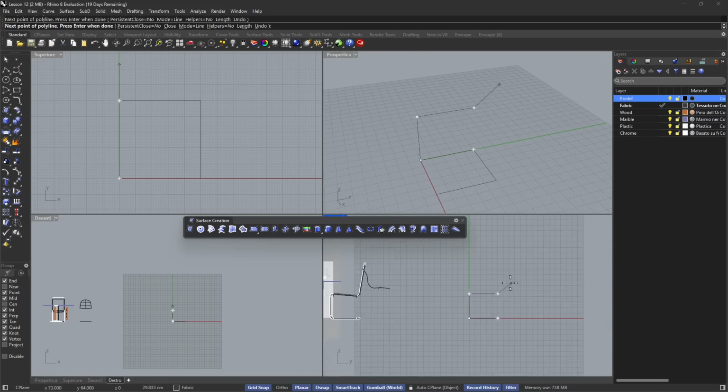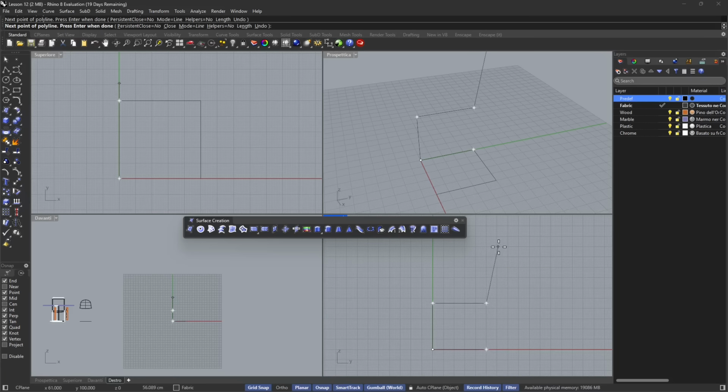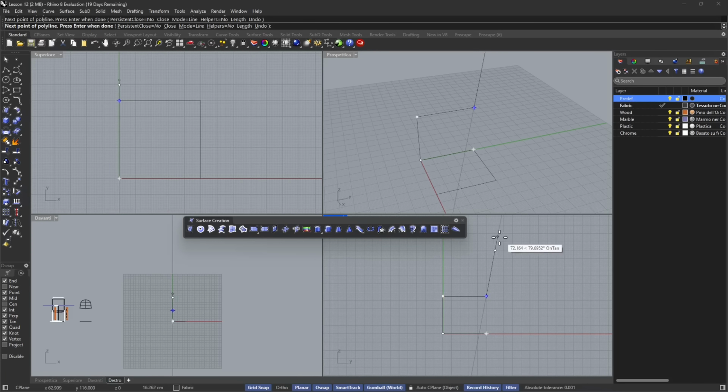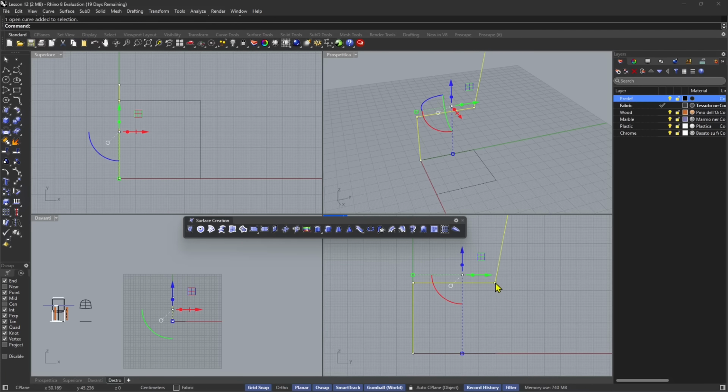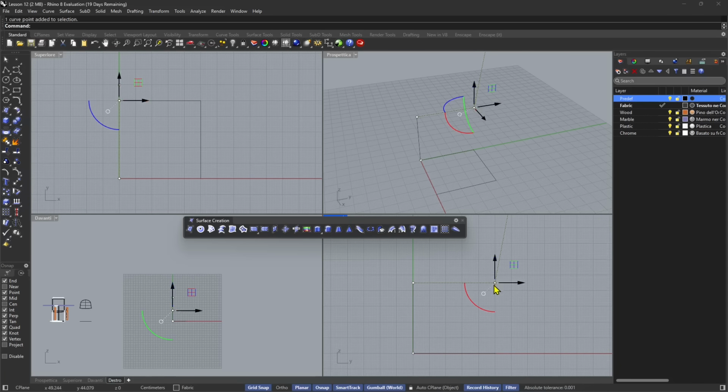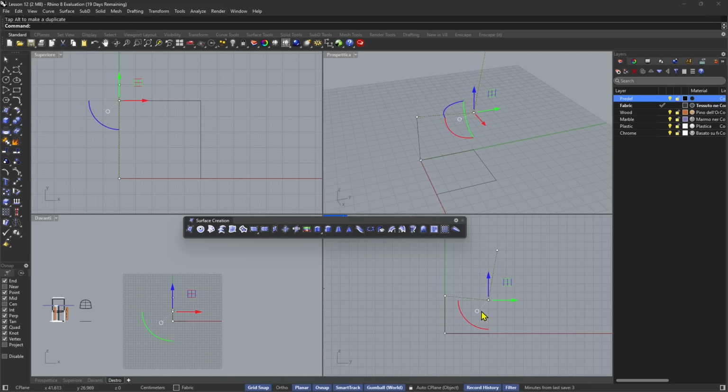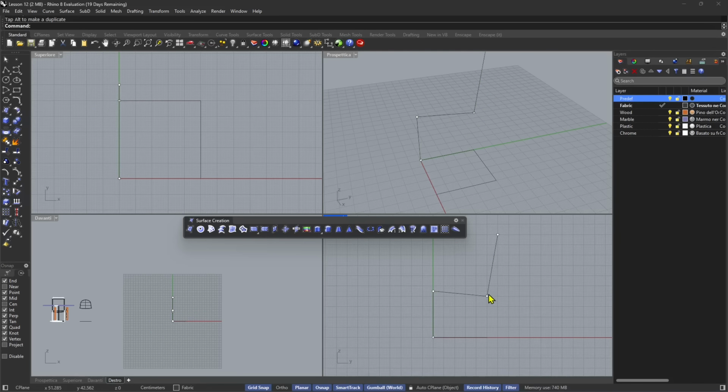Then I will create the back of the chair. Let's assume, and I'm not going to go straight because it's not going to be comfortable, so I'm going to do something like this. Then to finish, right click or enter. Now I also want to take that point and move it down. You can use the selection by clicking on that point using the gumball, or you can also use this, which is going to give you access to the control points of your furniture. I'm going to make it just a little bit down like this.